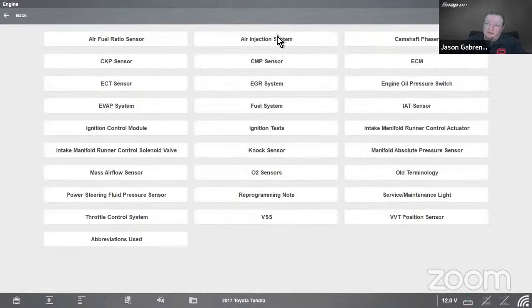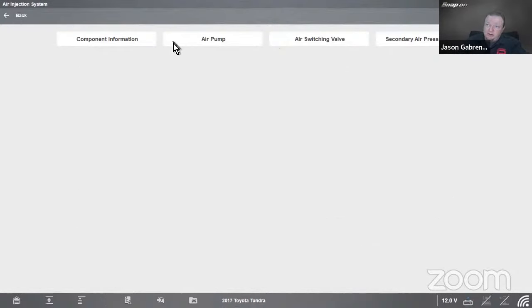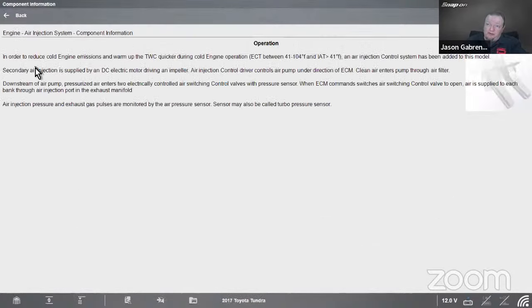Well, first off, we got the air injection system. If we go to the component information: in order to reduce cold engine emissions and warm up the three-way cat quicker during cold engine operation, engine coolant temp between 41 and 104 degrees Fahrenheit, an air injection control system has been added to this model. Secondary air injection is supplied by a DC electric motor driving an impeller. Air injector control driver controls the air pump under direction of the ECM.